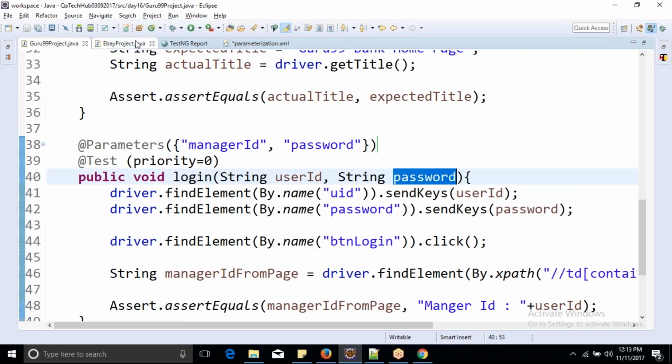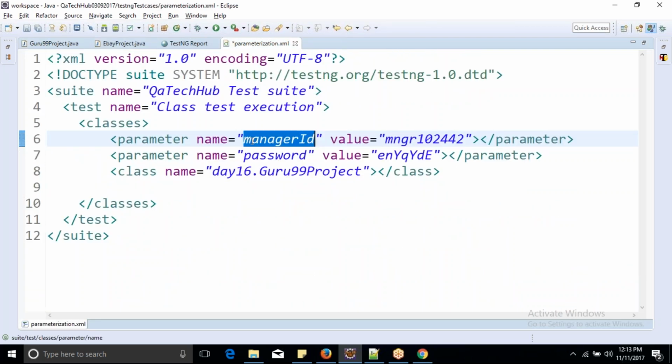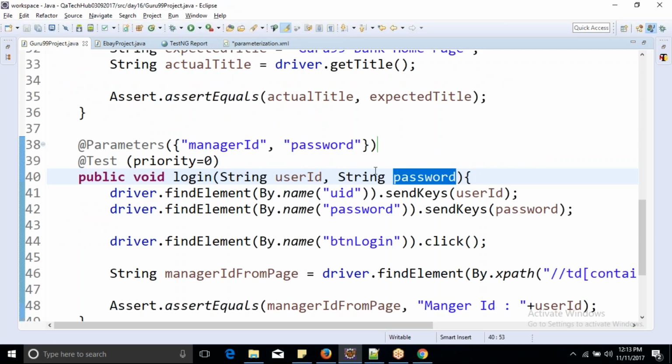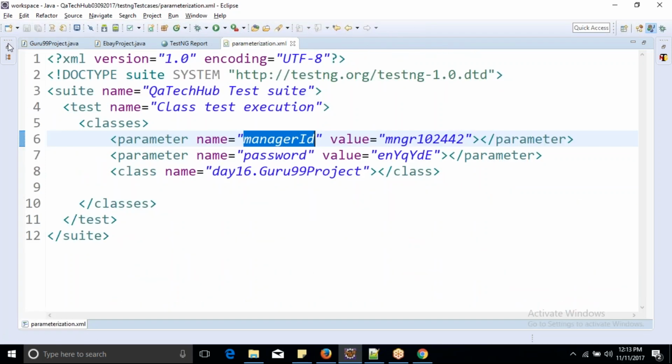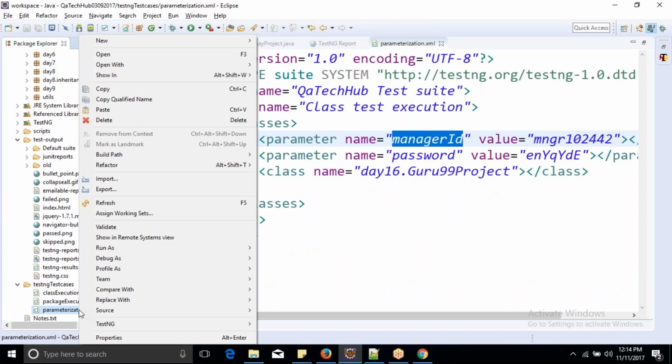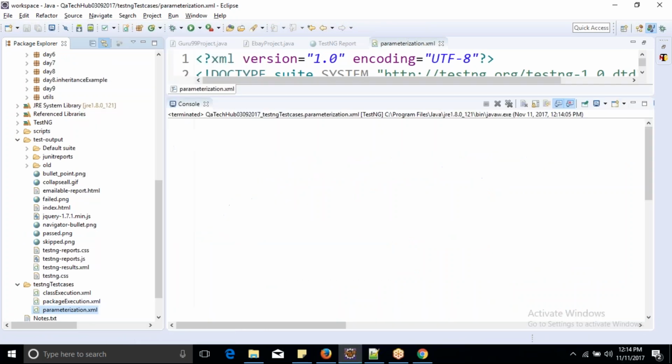If we have two parameters, the number should match and the order should match. So now manager ID will be mapped with this user ID, password will be mapped with this password, and the execution will happen from here, not from the class file. So you need to execute this parameterization.xml. Right click, run as TestNG suite.